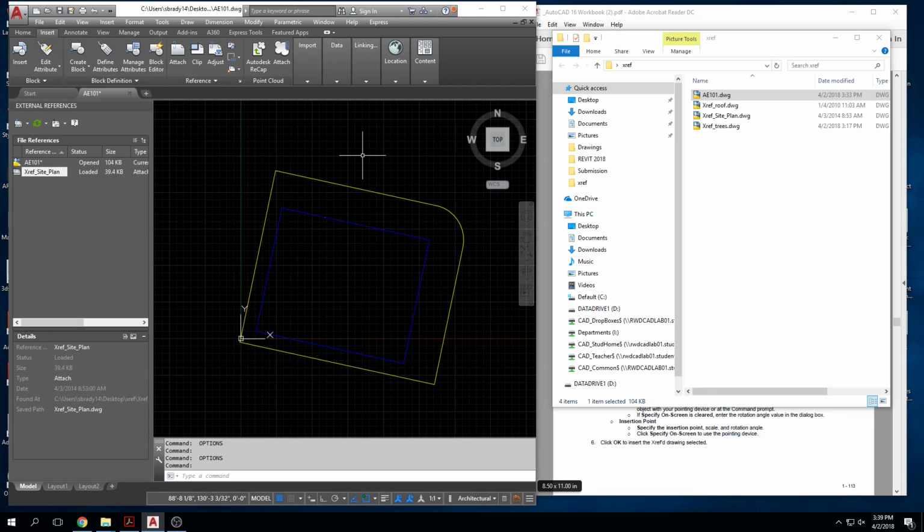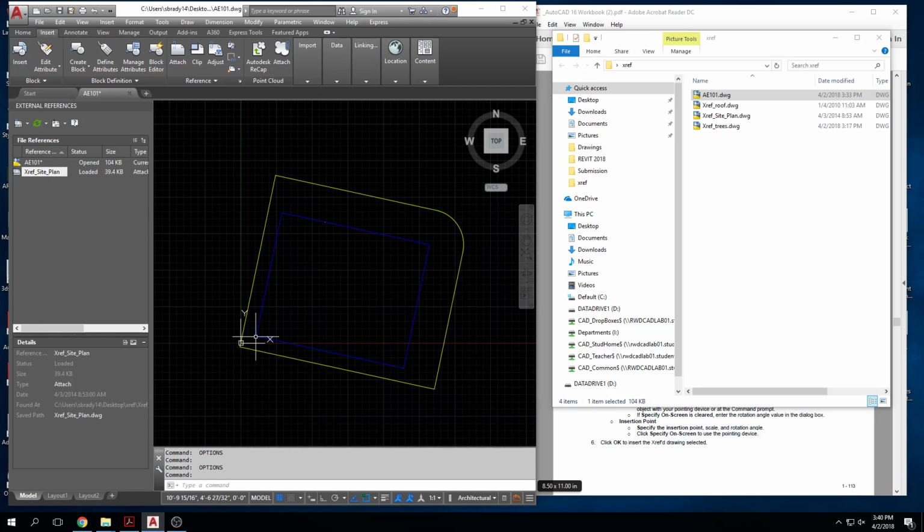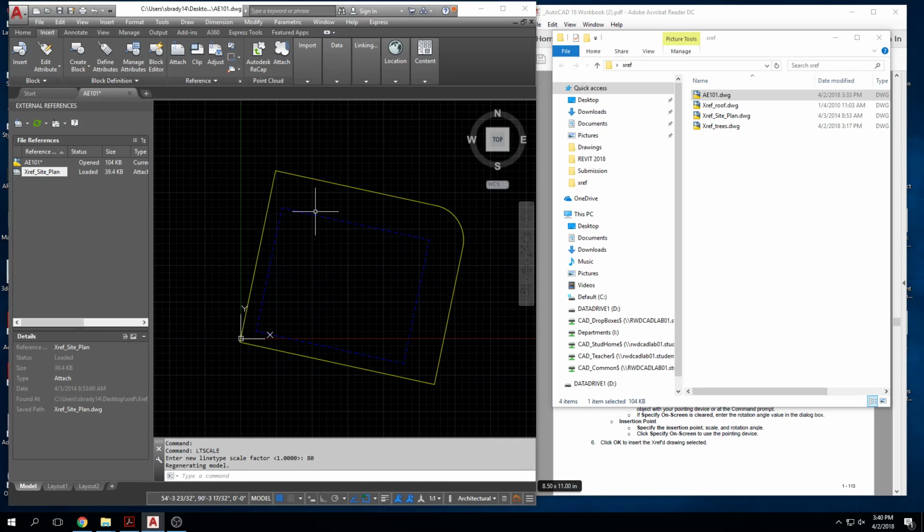So Emma's looks a little different, right? Her lines here look dashed for this easement or this setback, and it's because your LT scale is different than mine. Maybe I'll type mine in as 80, and mine dashes, right? So it's an LT scale issue there as to why hers looked dashed and mine didn't.